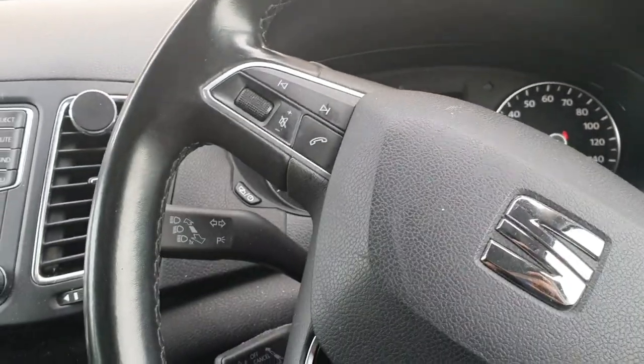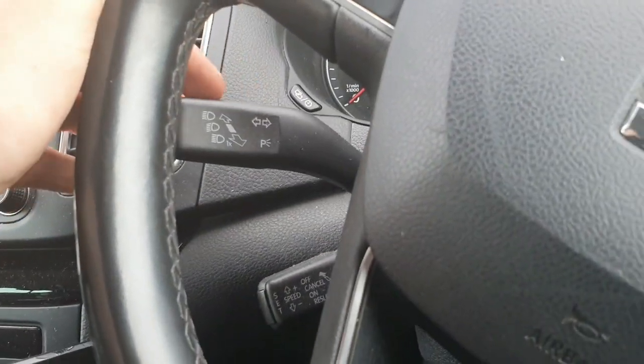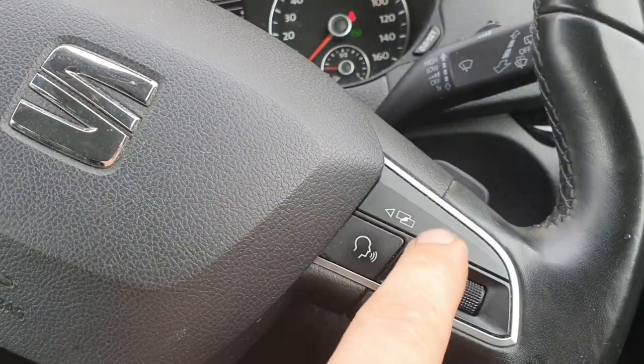But I think I made a mistake last time. I looked at what I needed to code, but probably it's wrong coding here. No, my fault. It is inside and I need decoding, take something off. Some cars have computers in the indicator over here, but this car has computers here. I think it's this guy. It is coding on the computers in the indicator, not in the steering wheel. That's why the car waits for information from the indicator and doesn't know it's the steering wheel.